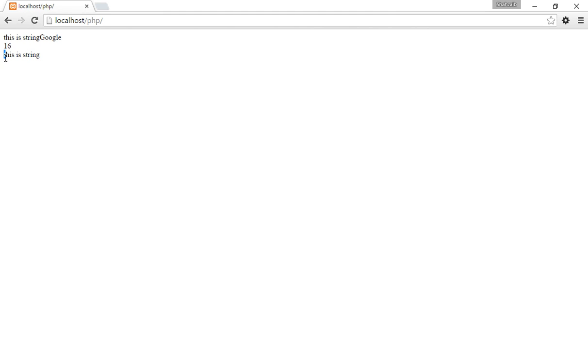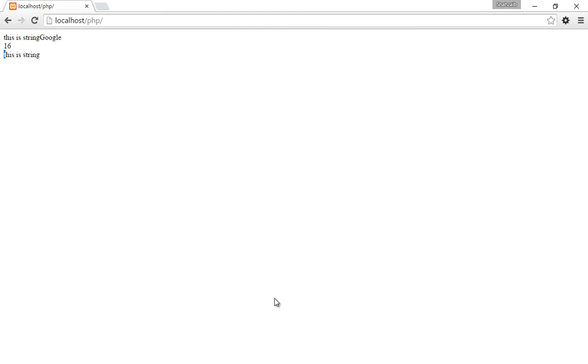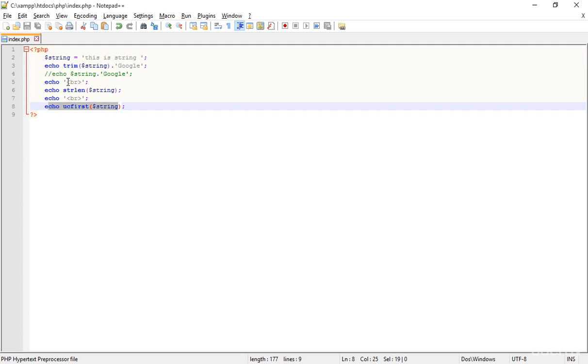I mean to say that the T of this text is small just because the first character is a space. So I just have to remove this space, and now I'm going to the browser, and you can see that this length will be decremented. Now you can see that the T has been capitalized, but this T is not, just because we applied the function here, not here.